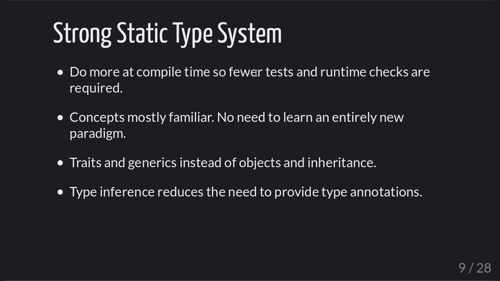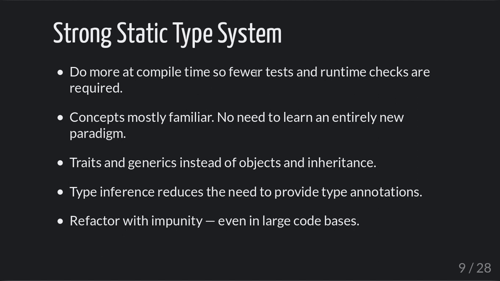And unlike earlier versions of Java, at least, you don't have to type all the types. So it has type inference, which is fairly advanced, and often it will just work out what it is. The one exception being functions, where you do need to provide the types of the arguments and the return type. And I think that's mainly just a choice for readability. They decided that it was easier to have a concrete definition of the function. And this allows you to refactor with wild abandon. You can move code around and rename stuff and just hack and slash to your heart's content, and as soon as it compiles again, it probably works. It's great.